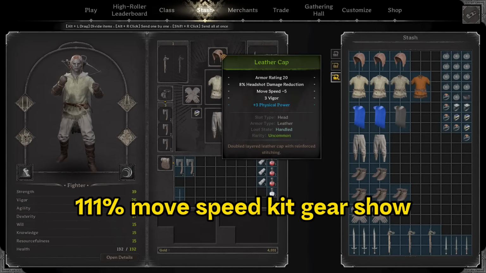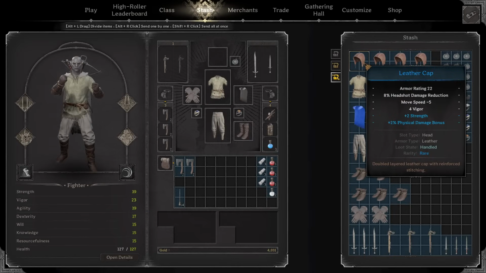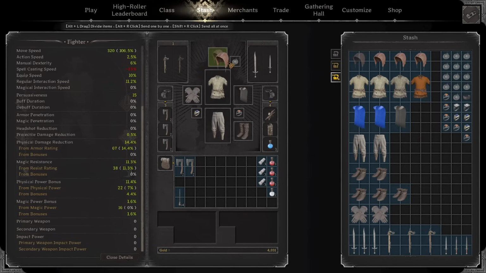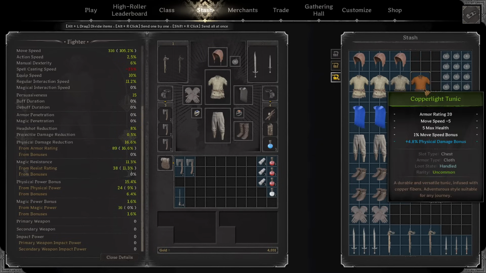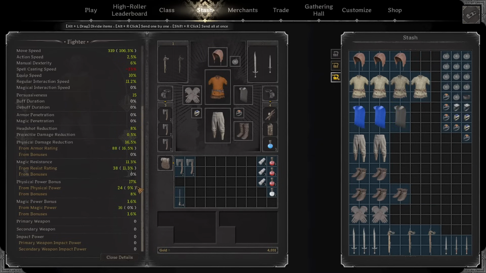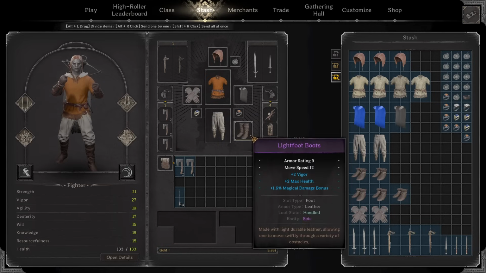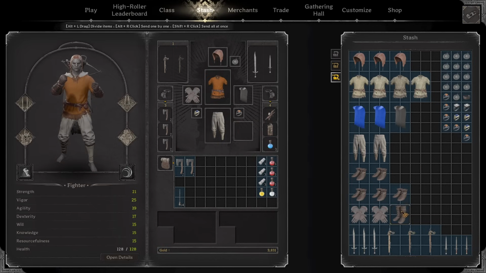3 vigor, 3 physical power. We replace. Okay, we could do 4 physical damage bonus. It depends on our damage bonus. Let's experiment. 4.8 damage bonus with 1 move speed, dude. Let's see how high we can get at damage bonus. We might replace it with vigor if we do need more HP. This is pretty sick right here. I took a lot of your guys' advice. People were telling me to do laced churn shoes.